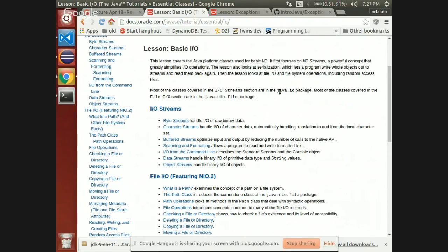First of all, we have this kind of even more abstract concept of stream. A stream, well, reading an input stream is something that I can read from, that I can read data from. And an output stream is something that I can write data to, right? What can I read from an input stream? The most basic thing. I can read a byte. And then I can read another byte. And then I can read another byte. And then I'll figure out what those bytes mean on my own.